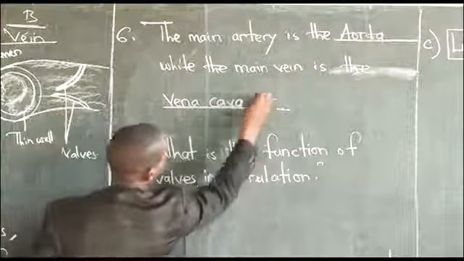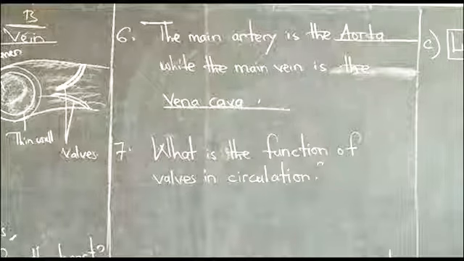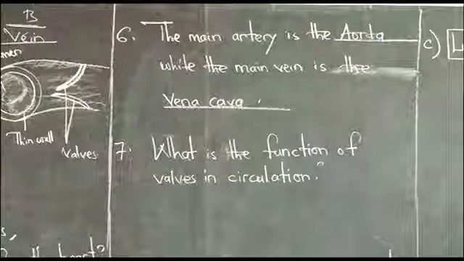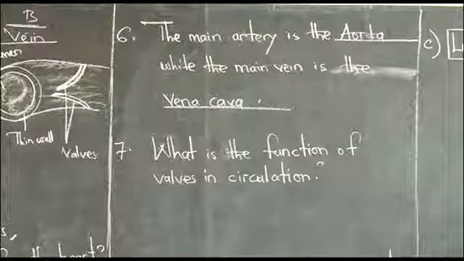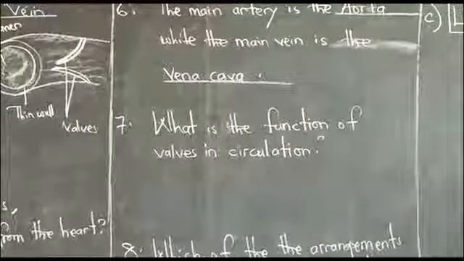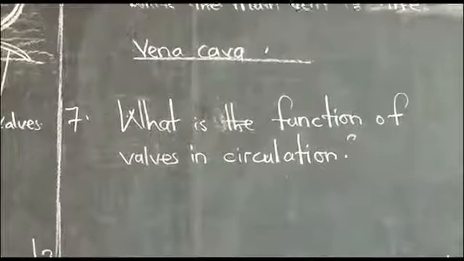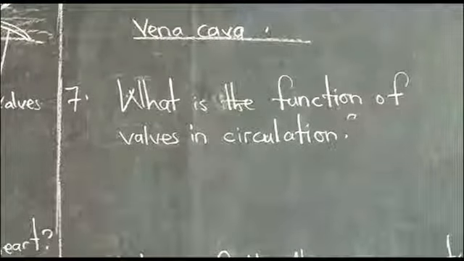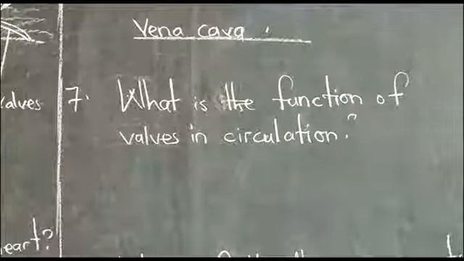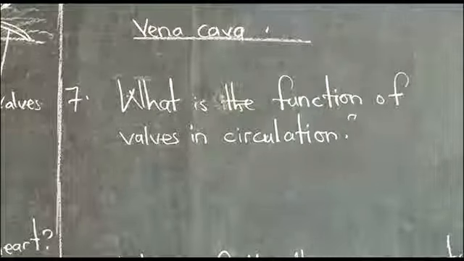So this is very common, so you need to know which is the major artery and which is the major vein. And then we can move to the next number, number 7. In this number we asked, what's the function of valves in blood circulation? Yes, we have looked at this when talking about the veins. We talked about the valves. You can see veins have got valves. What's the function of the valves during blood circulation? So please, you can answer this number. It's good, such that when you move on, you can't easily forget.